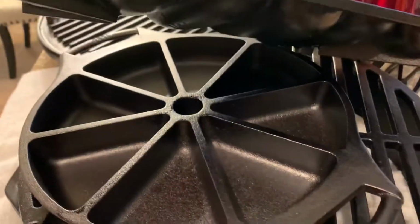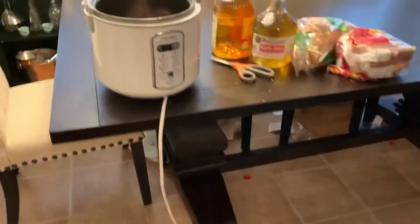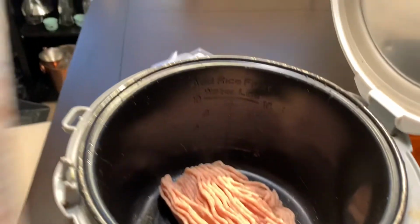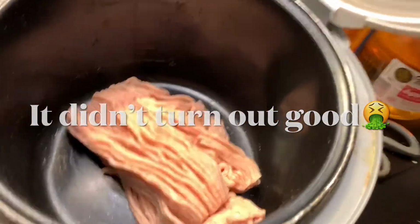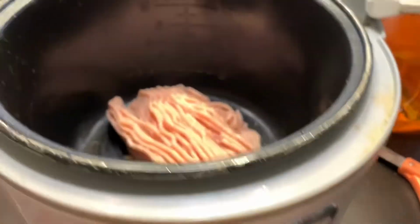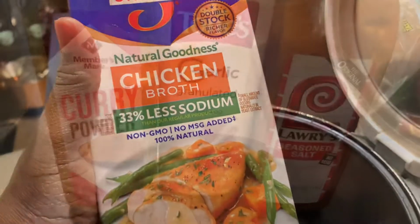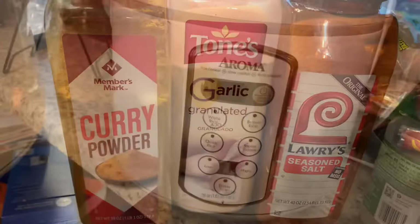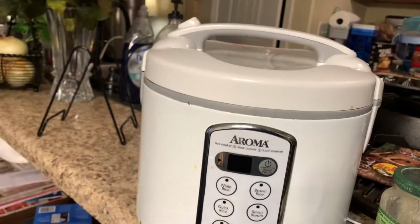I added to my cast iron collection, but right now I'm about to cook pasta in my rice maker. About to add some chicken broth. Okay, I had some more video, but I deleted it because it didn't turn out right, so I'm gonna use curry, garlic, and Lowry seasoning. This is my old rice cooker. It still works, but I got another one.